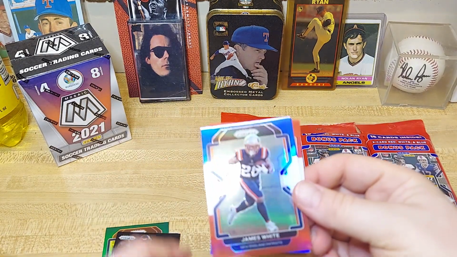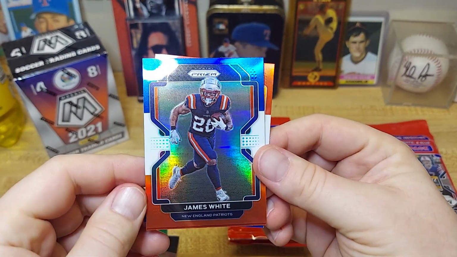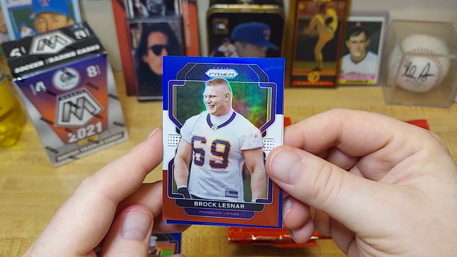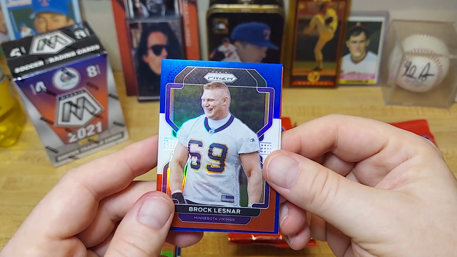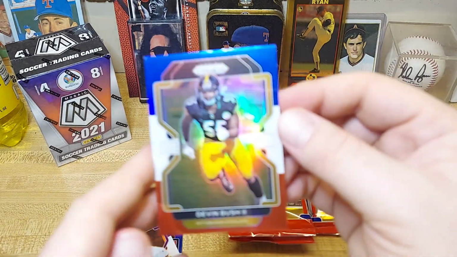Our bonus pack here, James White. Good colors for the Patriots. Still wanting to go and be all funky. There we go. Brock Lesnar, red, white, and blue. That actually has a few dollars value. He just came back on SmackDown last night, and hopefully he has a better year this year.